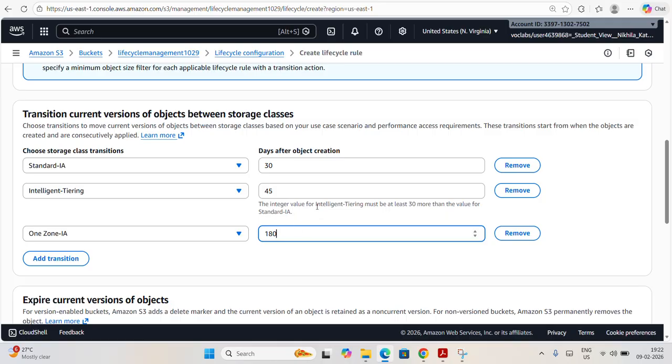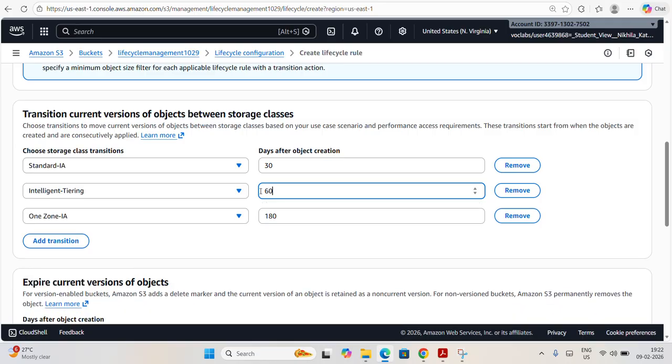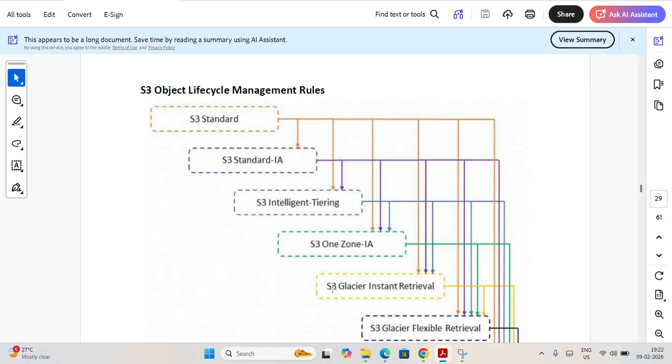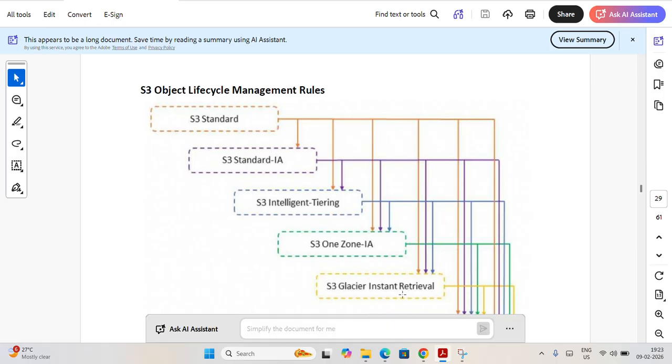The integer value for Intelligent-Tiering must be at least 30 more than the value for Standard IA. Here I have given 30. It is asking at least 30 more, which means I have to give 60. Okay. Next we can add a transition, but we are going to get the option Glacier Instant Retrieval.